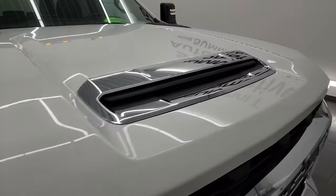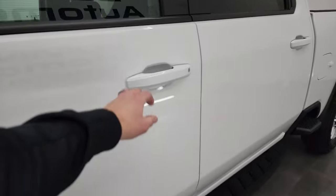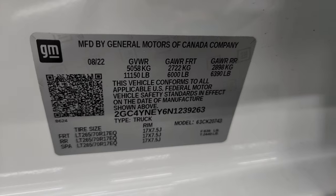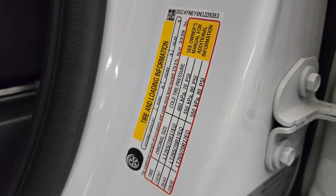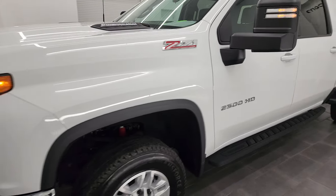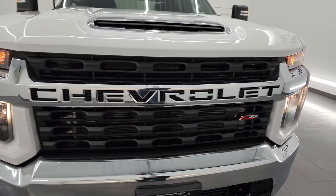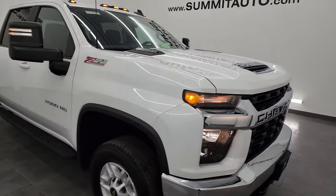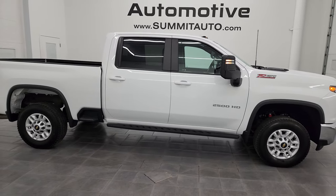There is the VIN sticker — no previously-Canadian-owned trucks here — as well as the trailering information sticker and the tire and loading information sticker. I would highly recommend this truck from a quality and condition standpoint. I'd ship this one anywhere — California, Texas, New York, Arizona, back to Maine. Whoever is going to get this truck is going to be very happy with it.